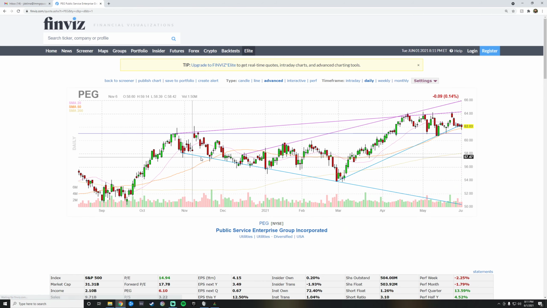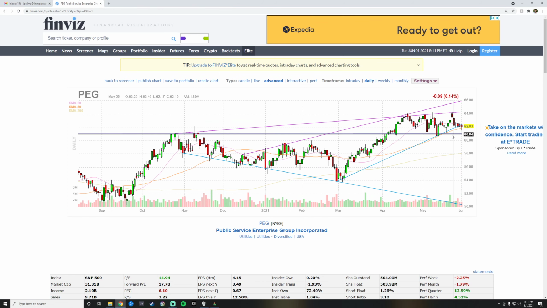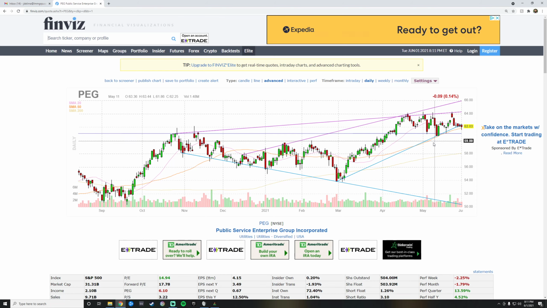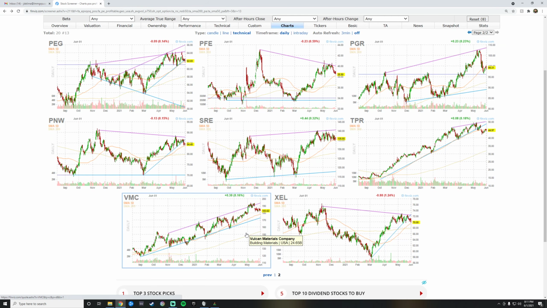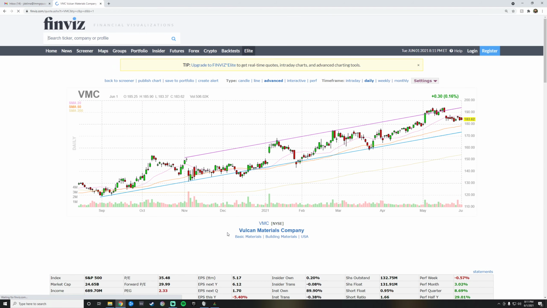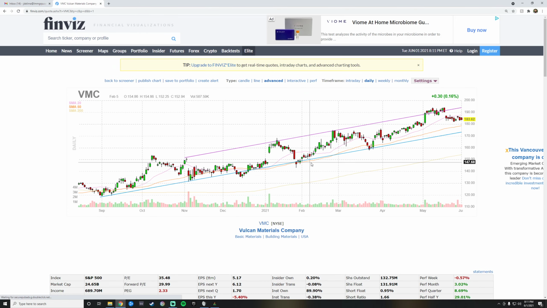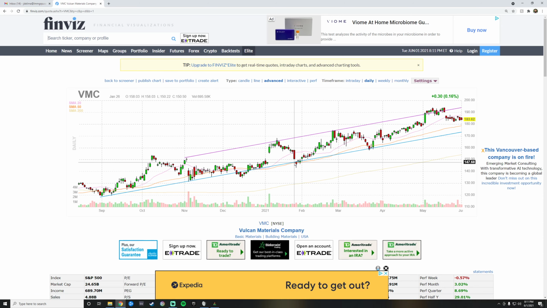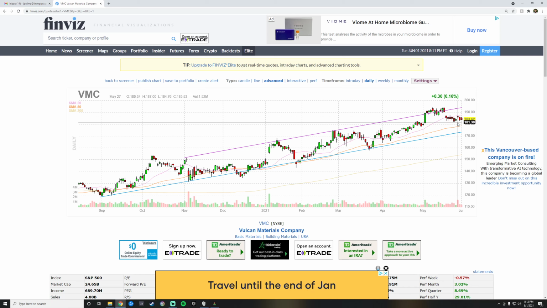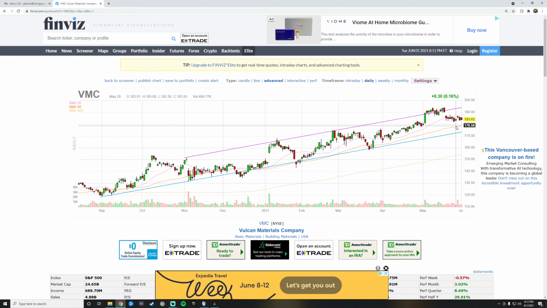This one might be a good one, PEG. I see some price potential here on this trend going up from 62. It still has to fight for 64. Don't know if that's going to happen. This one will be a good one. See how it's hitting these trends right here? Let's take a look. Never mind, but it's established trends here. I think we might have a good upside here, 194, with a stop right around maybe here.